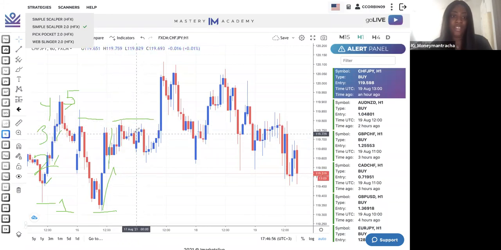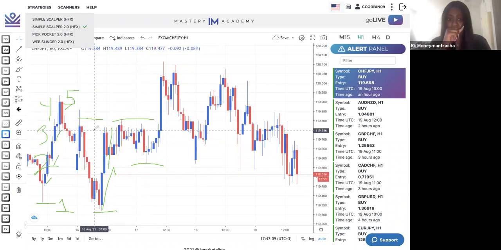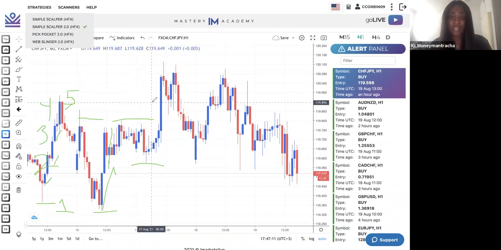But the sellers said, we don't like that price. We're not doing that. So they pushed the price back down. But they didn't get it all the way down to level 1. They got it actually to level 2, right? The buyers and the sellers actually came to an agreement, right? For a couple of hours, the buyers and sellers came to an agreement.